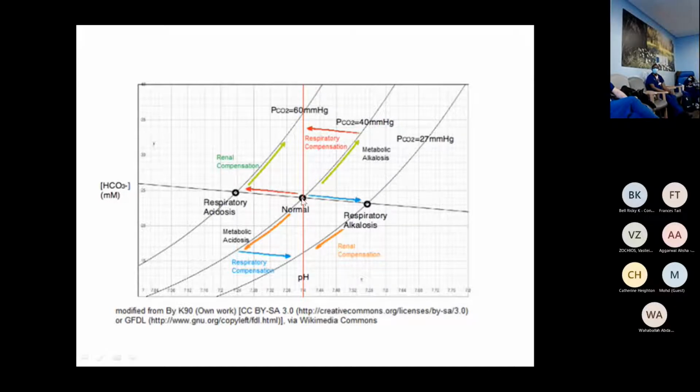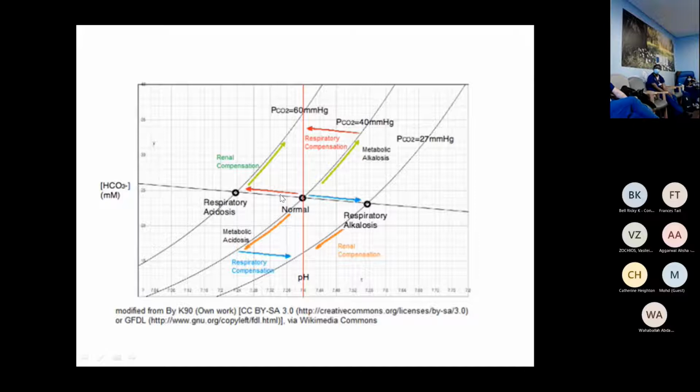In a pure metabolic acidosis, we obviously see the pH drop and we see the bicarbonate drop. And these lines on the Davenport diagram demonstrate all other things being equal. And this is the problem with lots of other things that may not be equal. You travel in this direction. So the compensation for a metabolic acidosis will be a what? Yeah, a respiratory compensation or respiratory alkalosis. So you hyperventilate and you drop your bicarbonate further in this direction to try and get back to a pH of 7.4, which you never actually get back to.